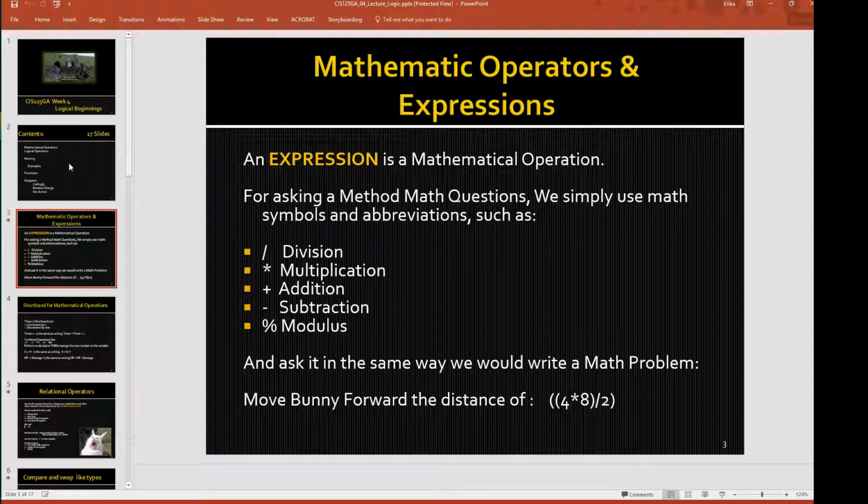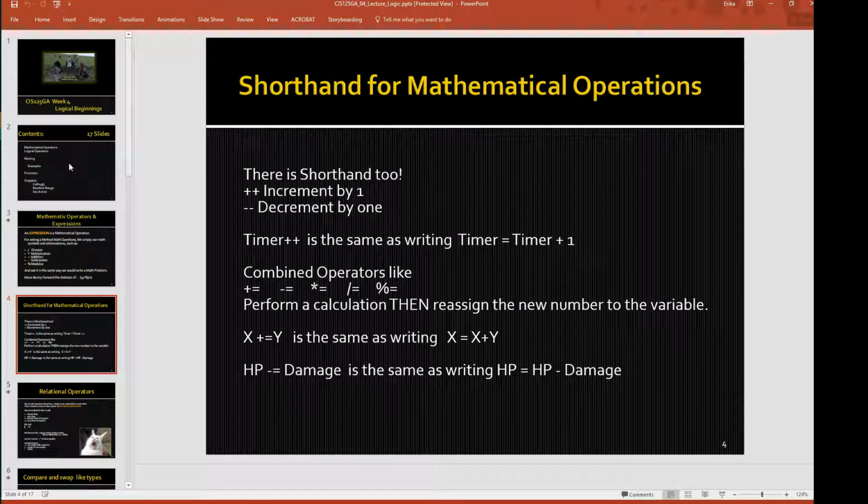Okay, so next we have shorthand. This is where programming starts to feel program-y. We have plus plus. Plus plus is to increment by 1. It's basically the same thing as taking any sort of variable like HP and then adding 1 to it. You're going to see it a lot when we do things like loops. Every time we loop around, loop counter plus plus. You can see it for extra lives. It's just a really easy way to add 1.